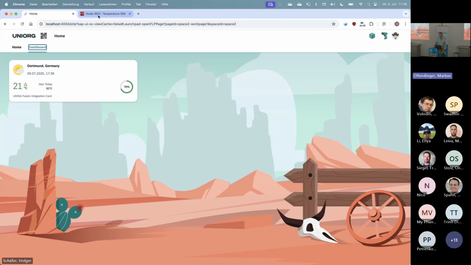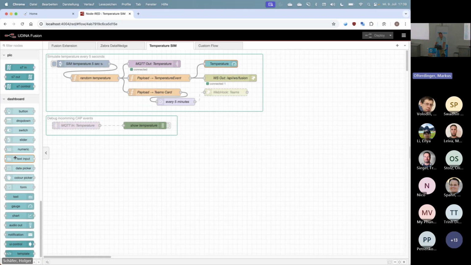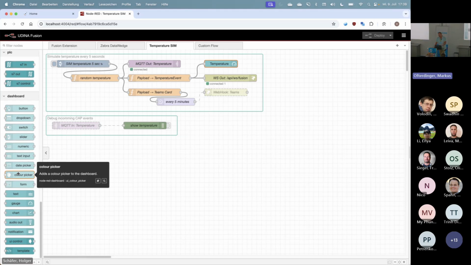And even if you want, you can create your own package like they did here with this add-on for dashboards. It would also be possible to create your own package with your own nodes, so that you can bring everything, like adaptive cards, even to Node-RED, if you do not want to use the out-of-the-box dashboard coming from the tool itself.